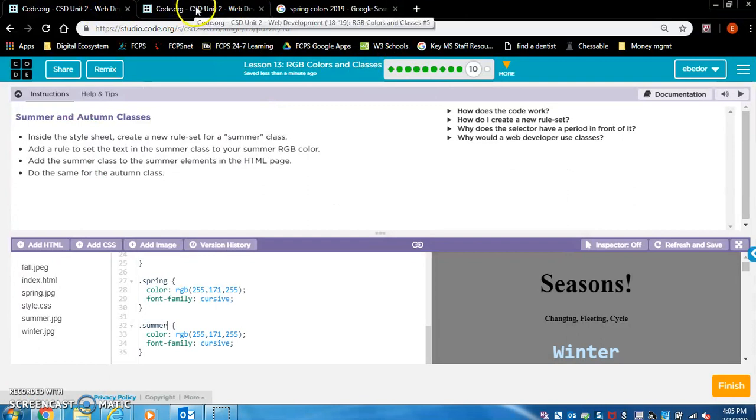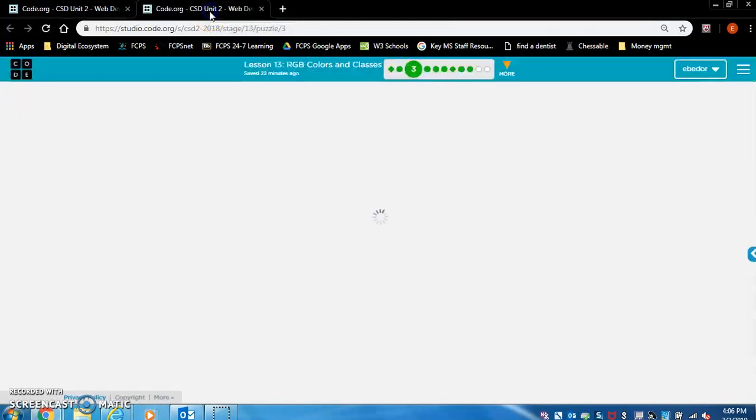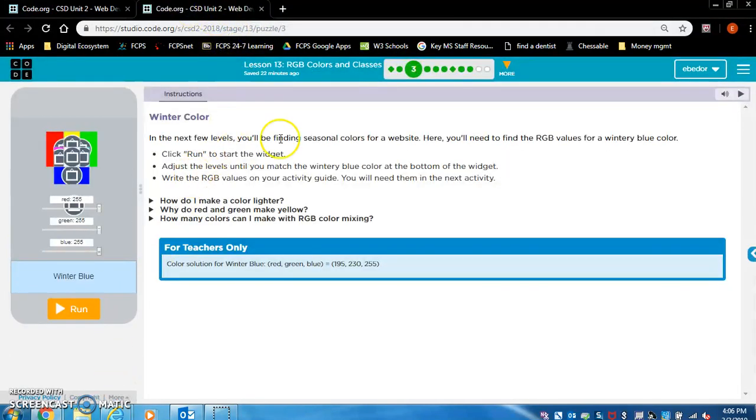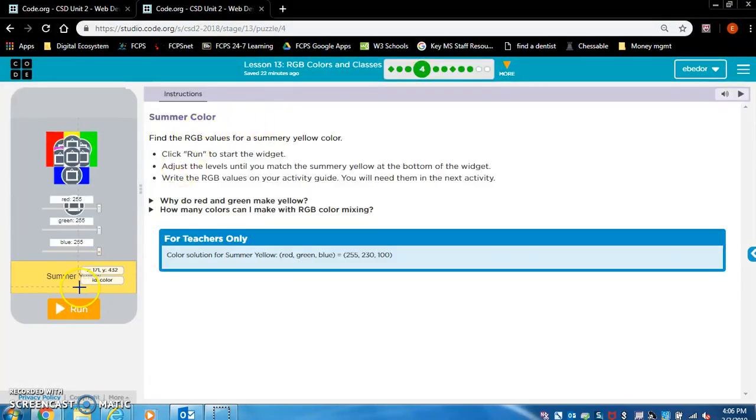So I opened in a new tab exercise, I think that's 3, so I can look at my summer colors. Okay, no, it's 4. Okay. So the solution says 255, 230, 100.